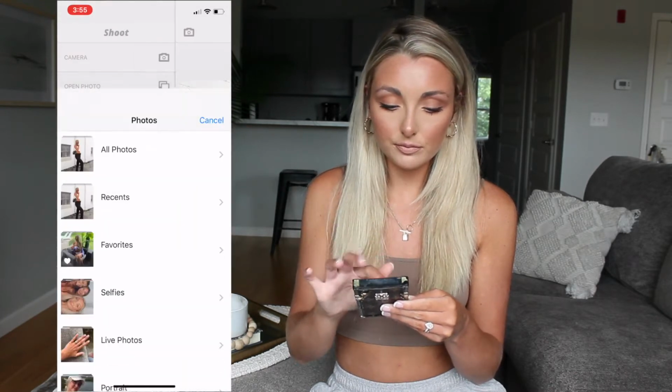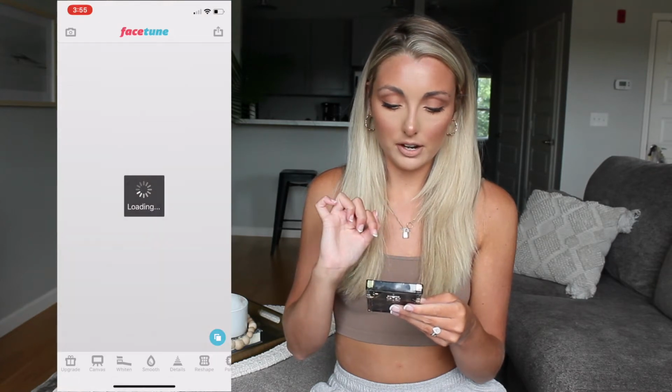Now I'm going to show you how I edited this picture right here, because it was a very vibrant green from the grass and a vibrant blue from the shirt. So let's go ahead and do that one. I'm going to open Facetune again. Open photo, favorites, and I'll show you how I did this one right here. So as you can see, super bright, not the picture that you saw on my Instagram, because I did tone everything down. But first things first, we go in here, do our details like I showed you last time.